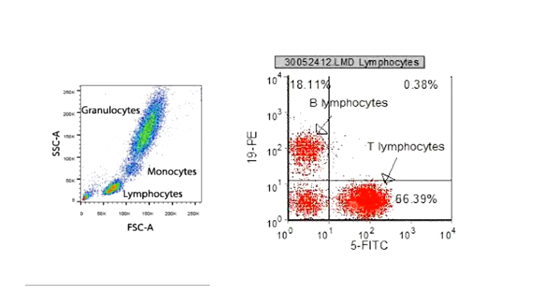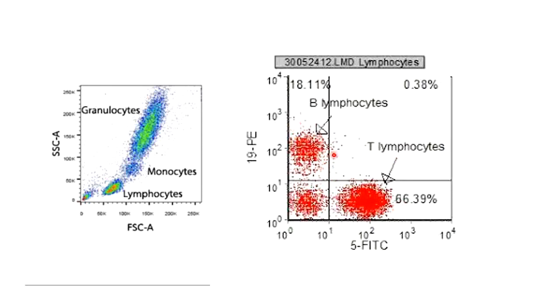Now look at this quadrant. This quadrant is positive on the x-axis, meaning it is positive for CD3 expression, but this quadrant is negative on the y-axis, meaning this is negative for CD19. So I can say that these cells are CD3 positive but CD19 negative. So I will say that these cells are T cells but not B cells. So these were not T cells, not B cells, and these are only T cells. So I can calculate the percentage, and here the software is saying that in your sample you have 66.39% cells which are what? T lymphocytes or T cells.